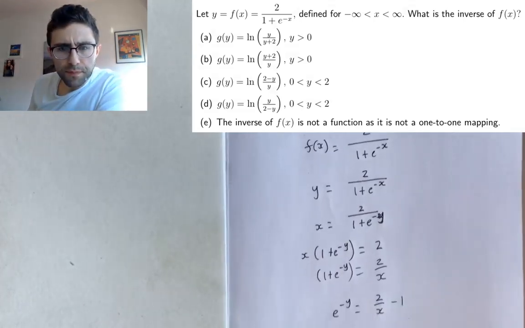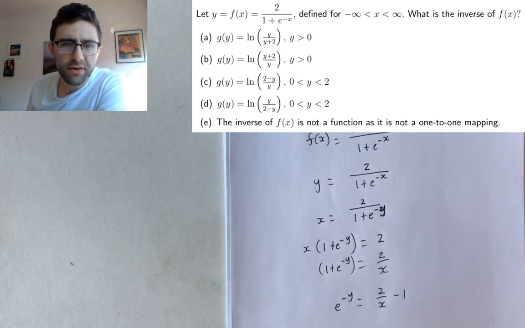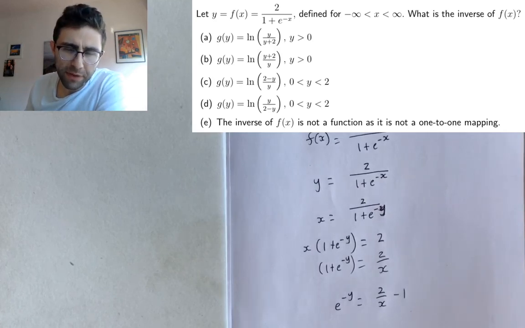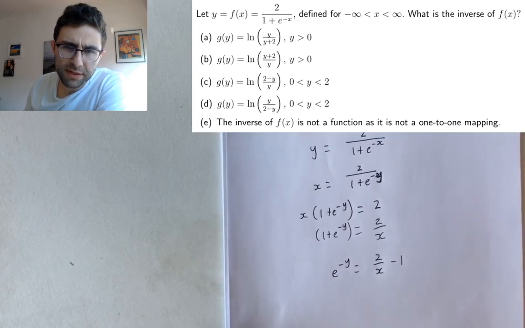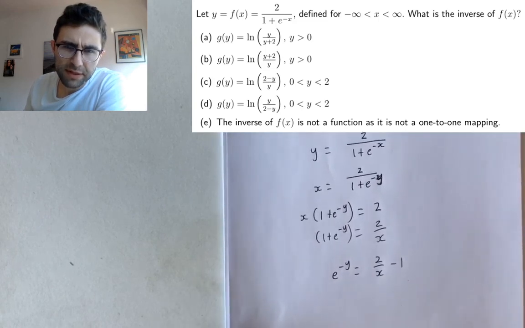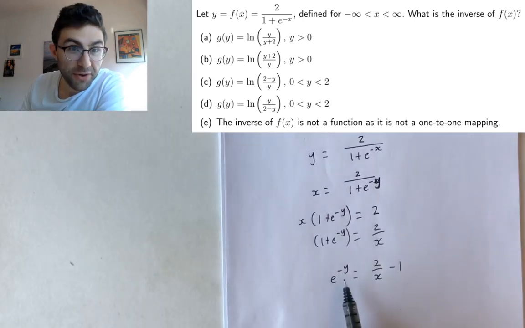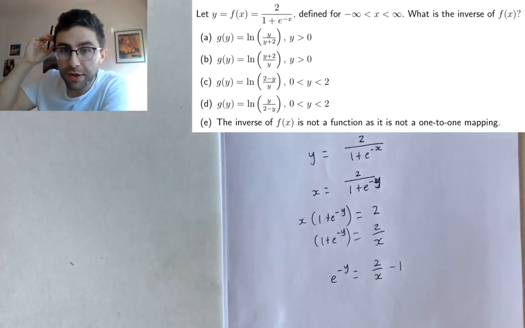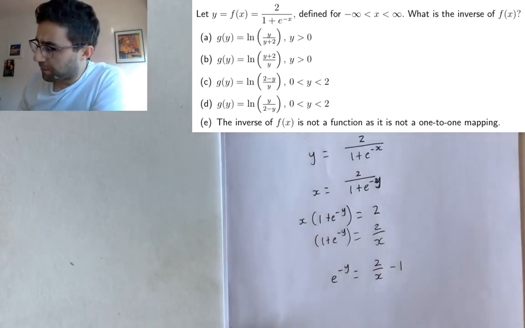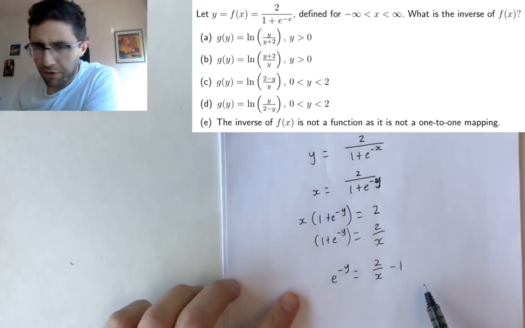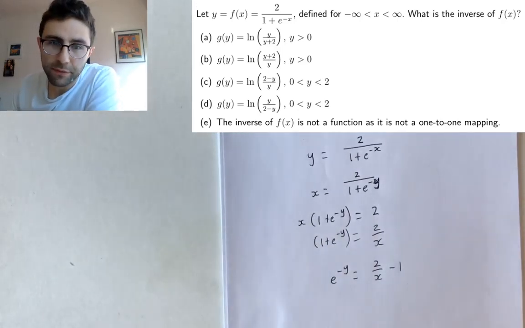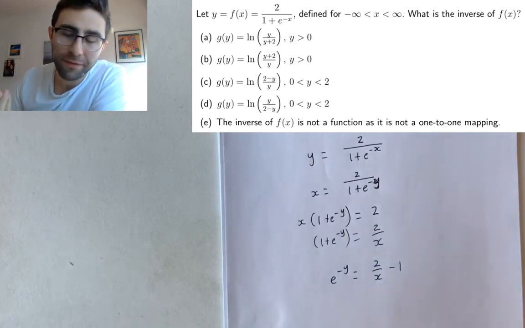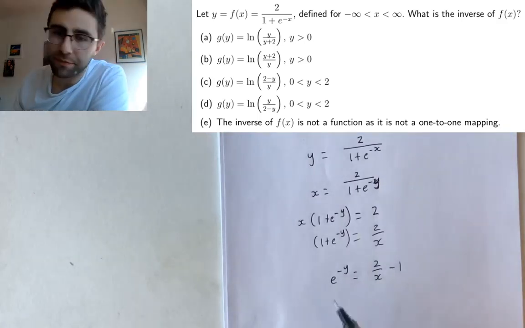And I guess here could be when you might start to panic, depending on what stage you are. Maybe if you're still in AS level, I don't know how much the exponential e means to you, or if logs mean very much to you. If you're in A level, then hopefully you've got a bit of a feel for how they work. But the bottom line is we need to do natural log of both sides. Natural log is the inverse of the exponential function.